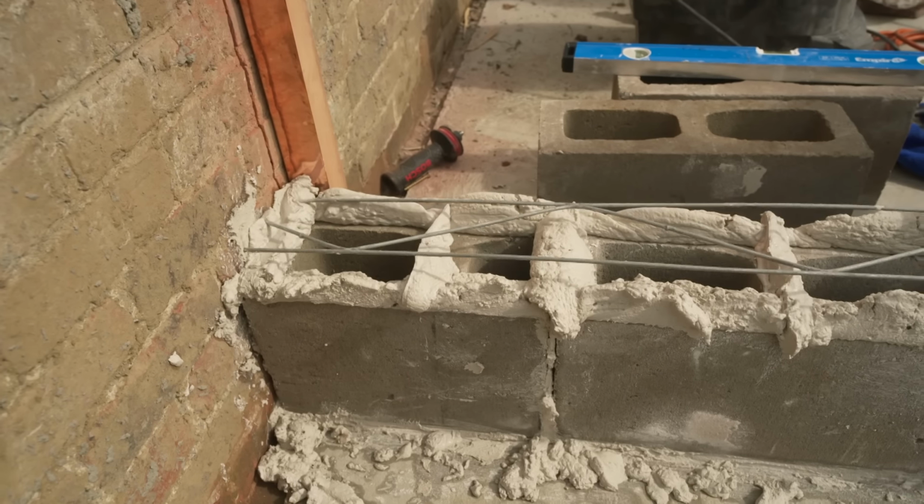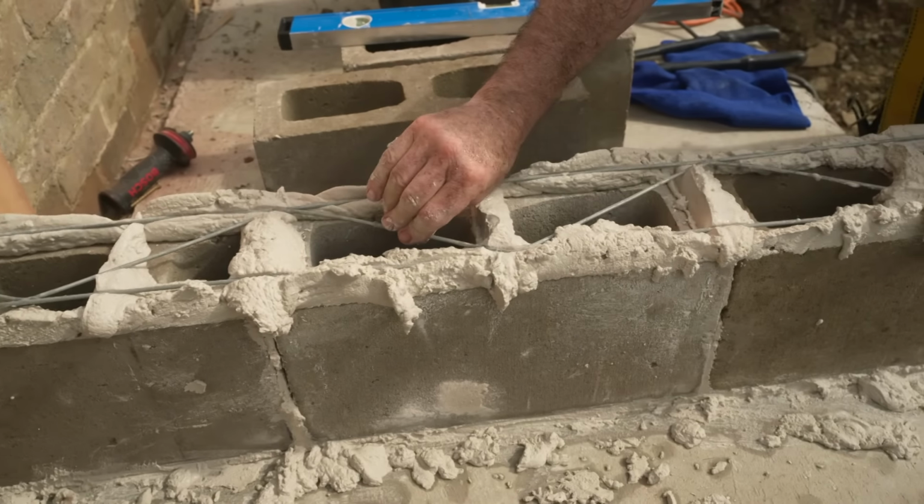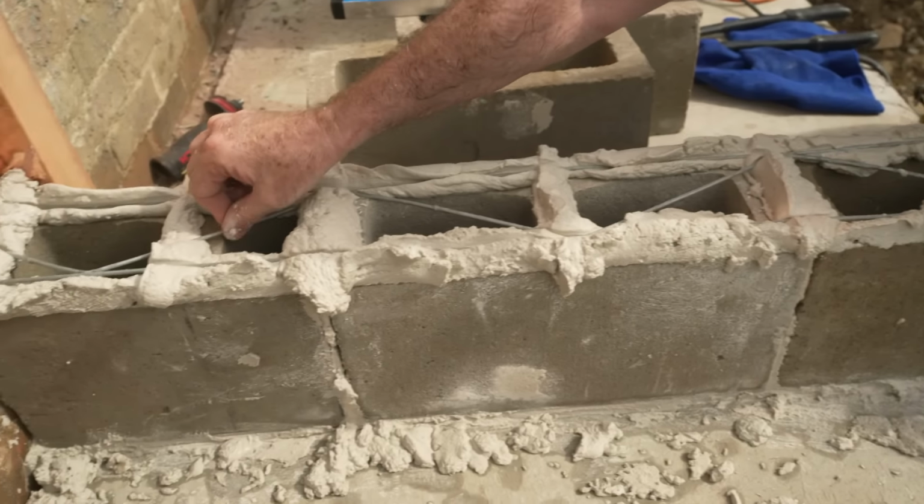Right, this is what we call Durawall. It's for lateral movement. It's number 9 wire and it's just masonry reinforcement.